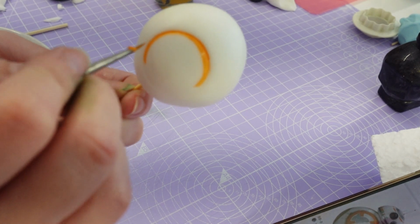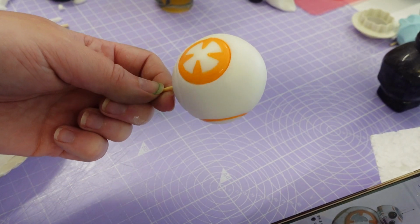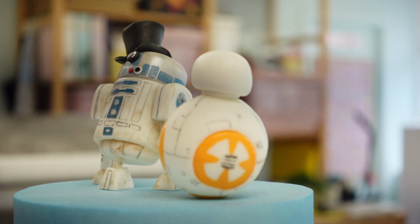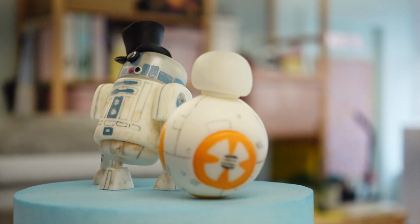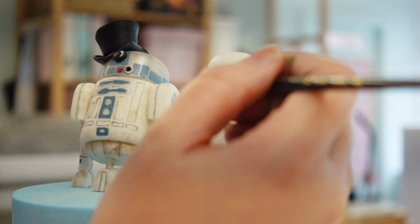Right, I'm almost done with this orange, so I'll catch you again when I'm ready to put it on top of the cake. Right, time for BB-8's head. And just for time check, we are now on 2:30. So now we have to very carefully try and paint on a straight line all the way around the base of the head.